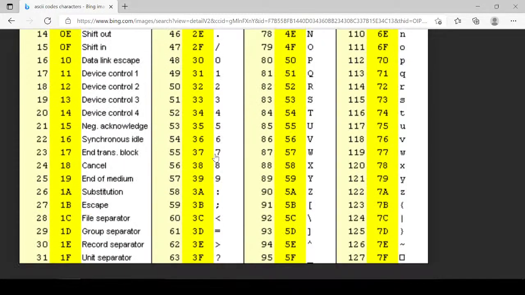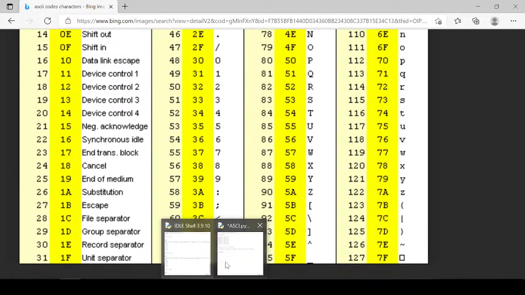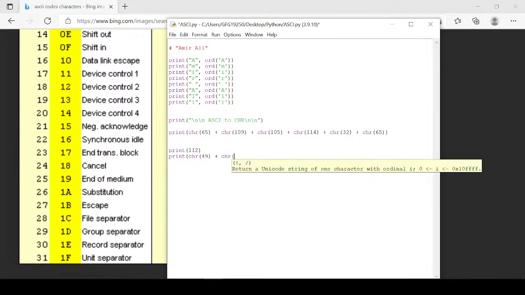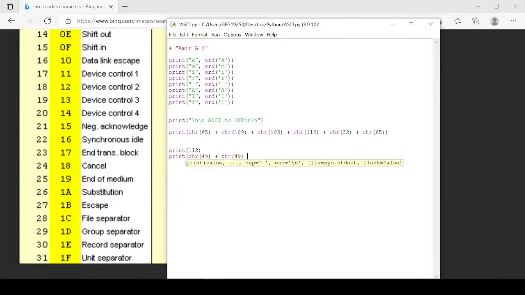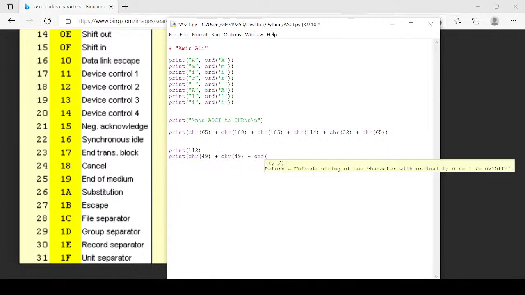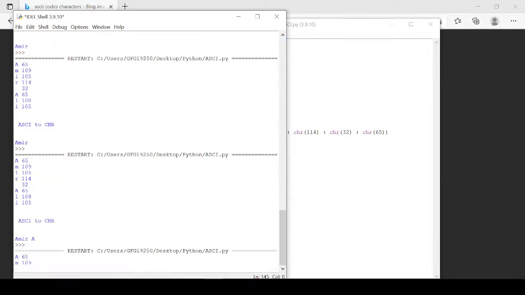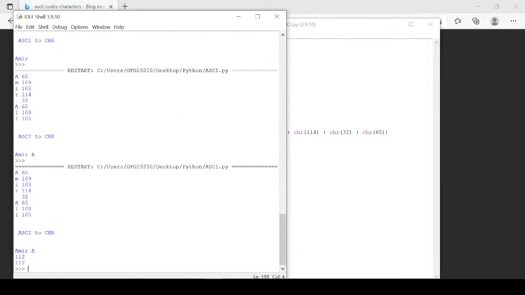The ASCII code of 1 is 49, then 49, then 50. So this is not 112, this is the character of 49 plus the character of 49 plus the character of 50. Save it, run it, answer.